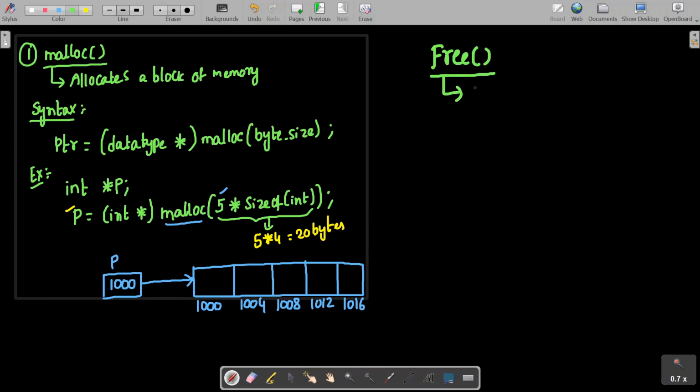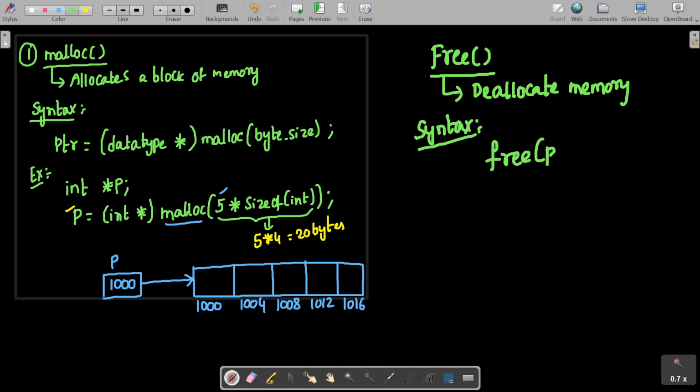So it is used to deallocate memory which is allocated using a pointer. And if you look at the general syntax of free, you can write it as free of PTR. So it will free the memory allocated by the pointer PTR.